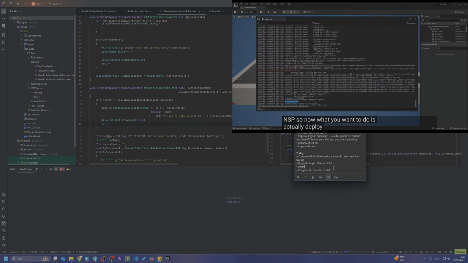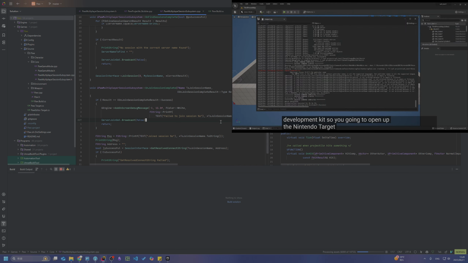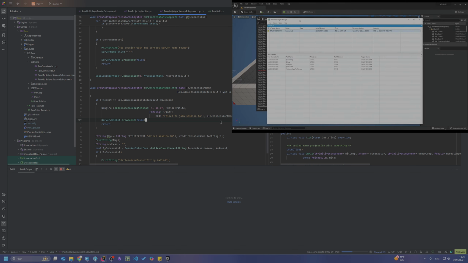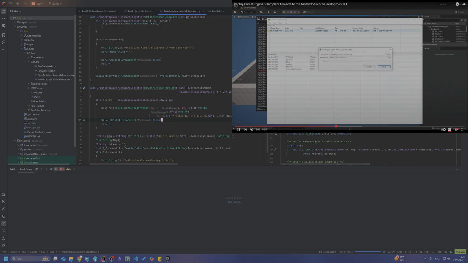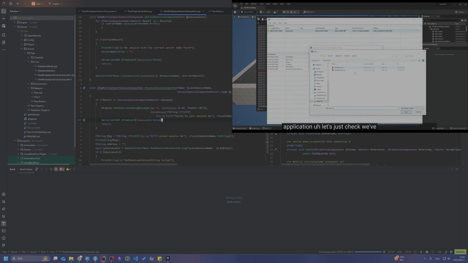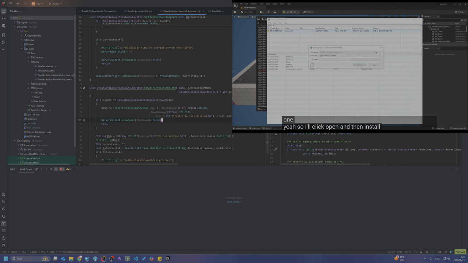So now what you want to do is actually deploy it to the Switch development kit. So you're going to open up the Nintendo Target Manager. If it's not already connected, just right click and connect to Target. So I'm going to install application. Let's just check we've got the latest one. Yep. So I'll click open and then install.